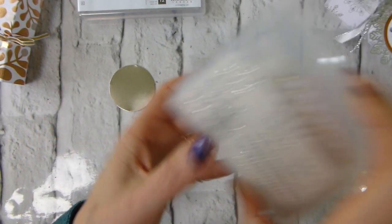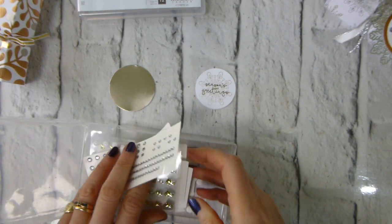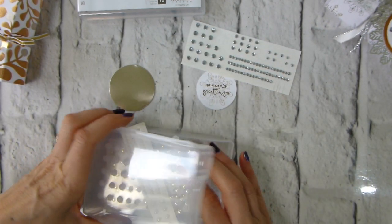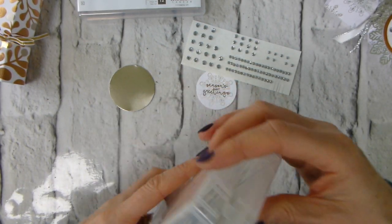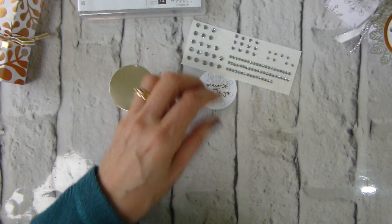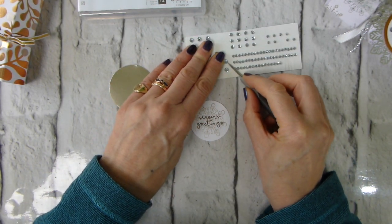But before I do that, let's bring in some... I think the gold's going to be too much. I'll stick with the rhinestones, I think. Yes, stick with the rhinestones. Right, so paper piercer, and I'm going to take one of each size.